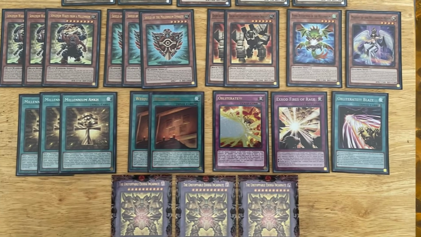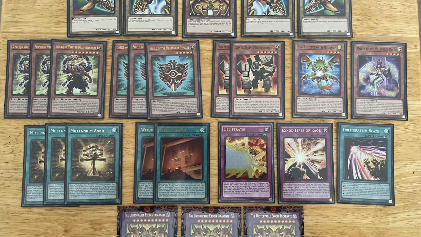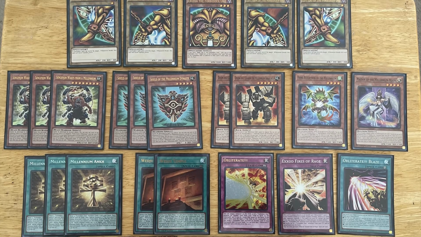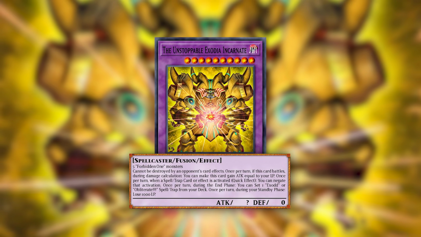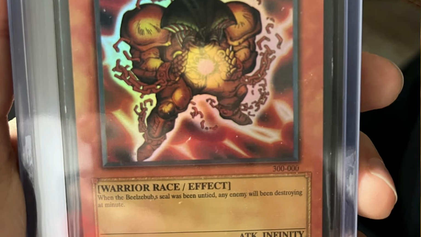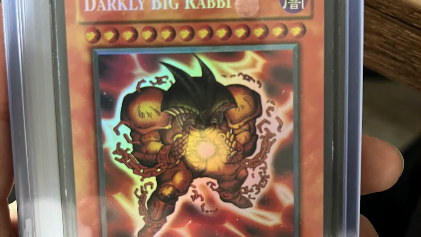But this support was completely different than the deck's traditional playstyle of trying to assemble the 5 pieces. Instead, it focused on the unstoppable Exodia Incarnate, a fusion summon of the 5 Exodia pieces. Yes, literally the big counterfeit card that you had as a kid was now an actual card.